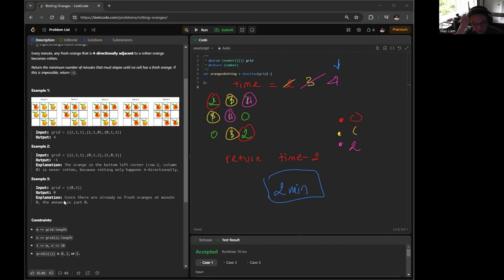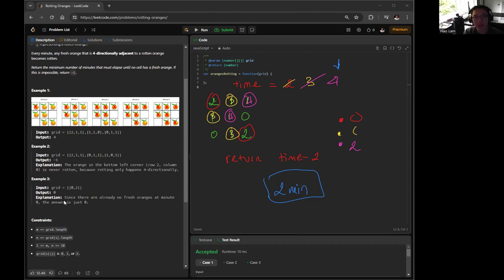Okay. And then what happens if it's impossible to make all the oranges become rotten, right? So after we exit the while loop, we cannot find any more neighbors, right? We just iterate through the matrix one more time and check if there's any fresh orange. If there's any fresh orange, then we will return -1, right?